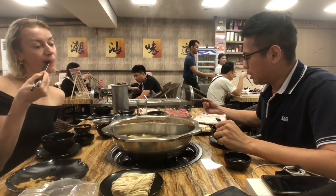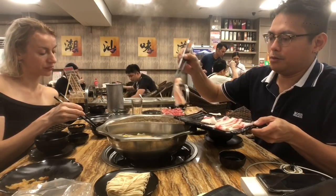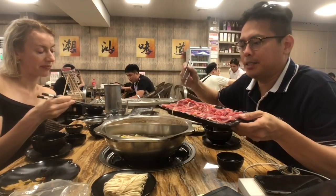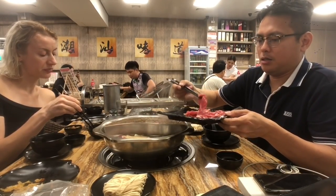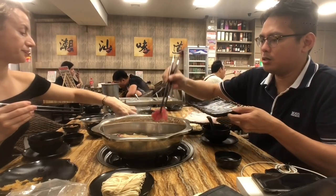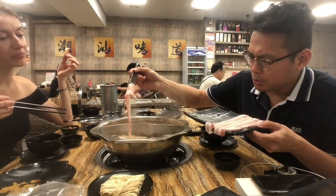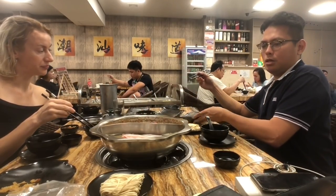Okay, we're still waiting for our veggies, but we can already add our meat. So we got fatty beef. Those inside. Superior Hind Shank. Pork belly. Looking at it, it seems like the cut is a little bit thick. It's not as thin as I would have hoped. And then the noodles too.